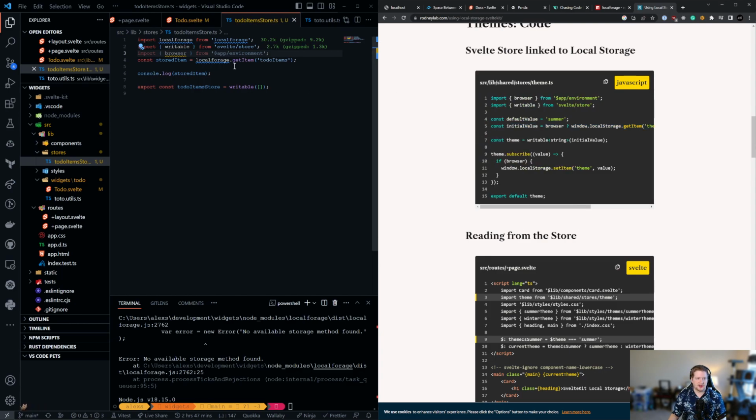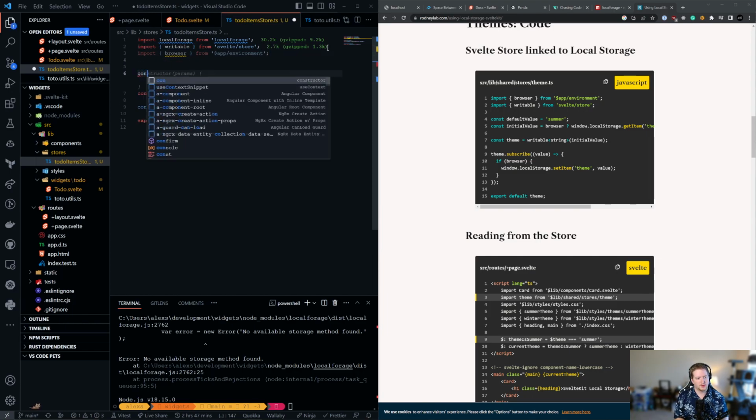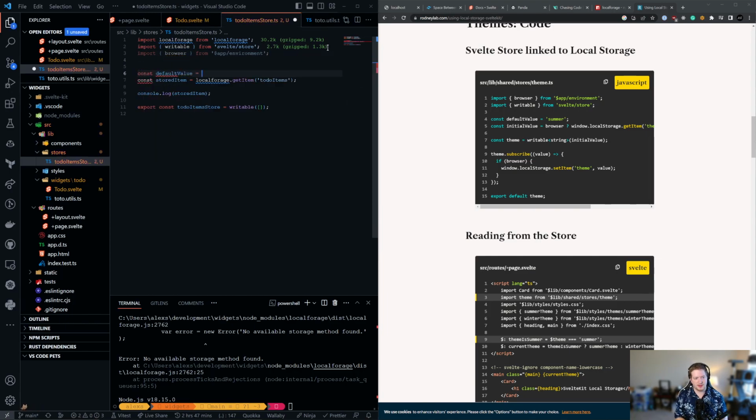And otherwise, we need a default value. Const default value equals empty string.